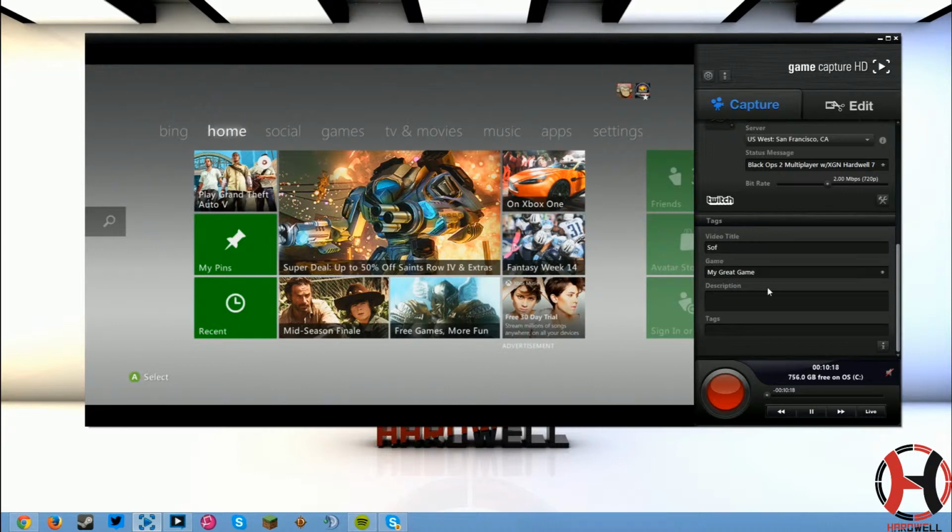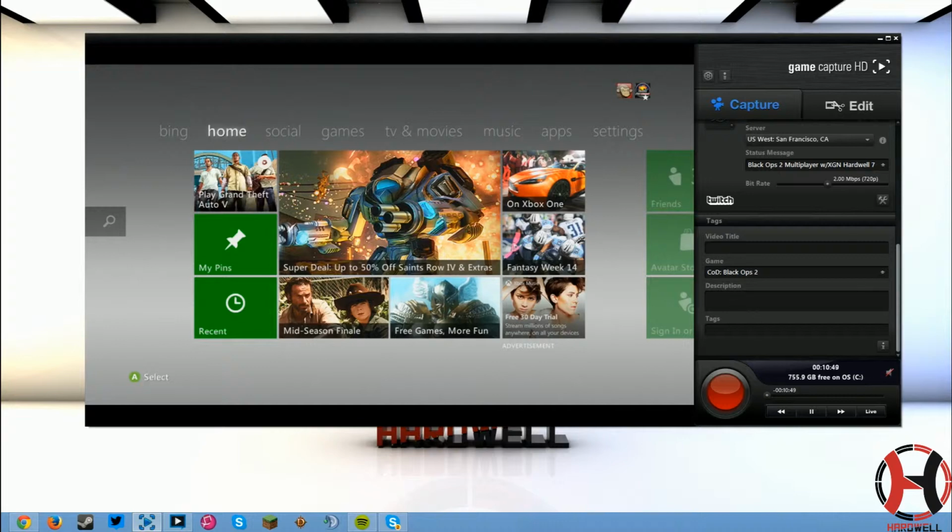Let's see, software setup. And another great feature with this is that whatever game you're playing, it will make you a folder. So let's see, Black Ops 2. If I had it set up, I can't. Oh, there it is right there. So that's usually when I title my streams and I am playing the game. That's what my Black Ops 2 is.